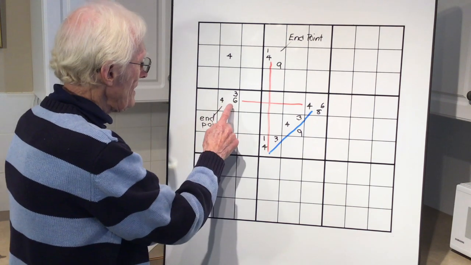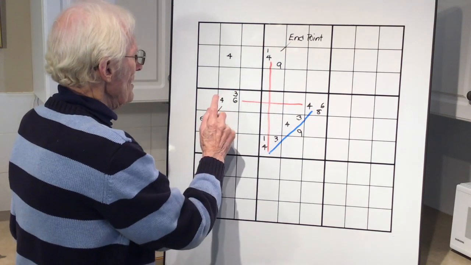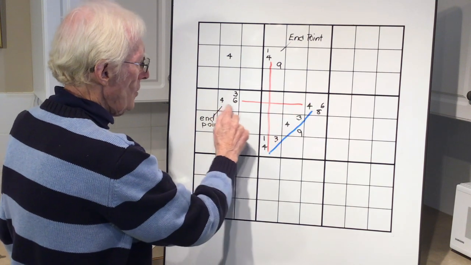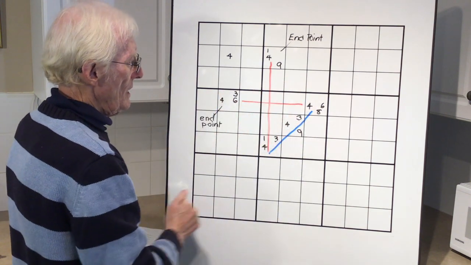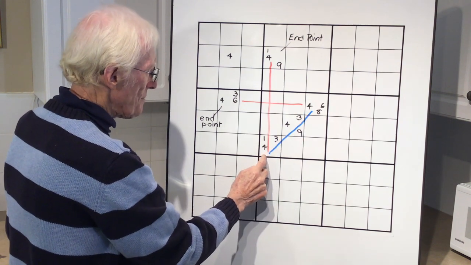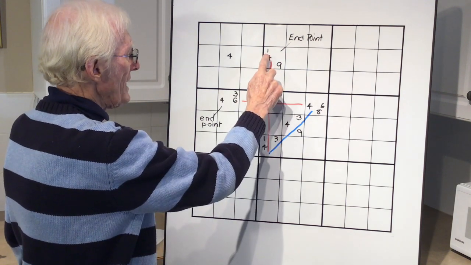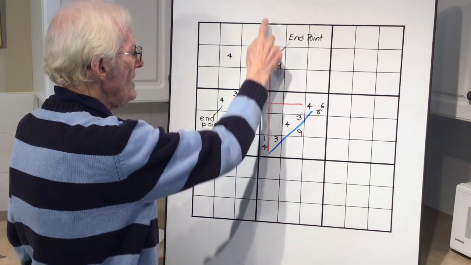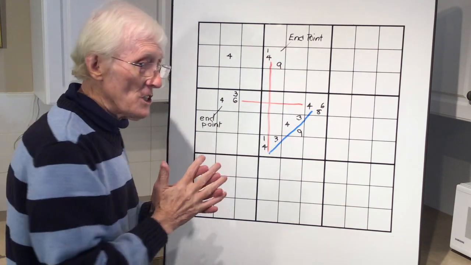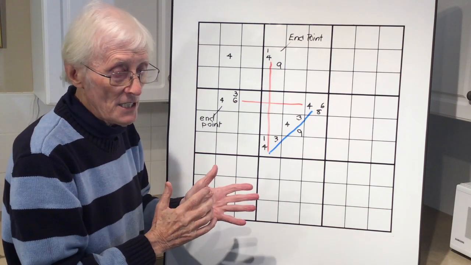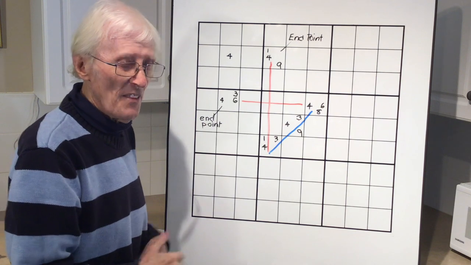Let's have a look to see how this fits the rules. First of all, we start here at the end point. I call it an end point because we could start here or we could start there. From here to here, four to four, there's only two fours in that row, so we can say that there's a strong link. From here down to here is a weak link because there's one, two, three fours. From here back to this four is a strong link because there's only a four here and a four here in this column. So that's the end point. So that's it in a nutshell. You'll always alternate the strong and weak links and you'll always start with a strong and finish with a strong link. They are the rules.